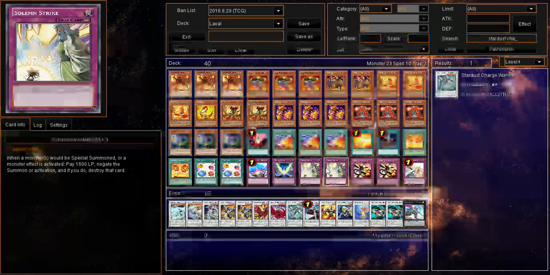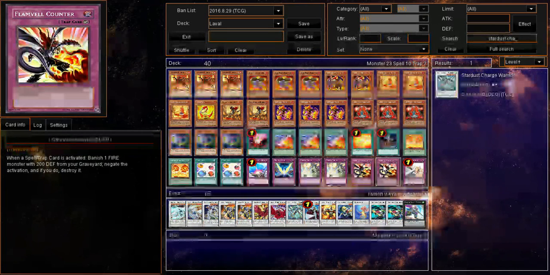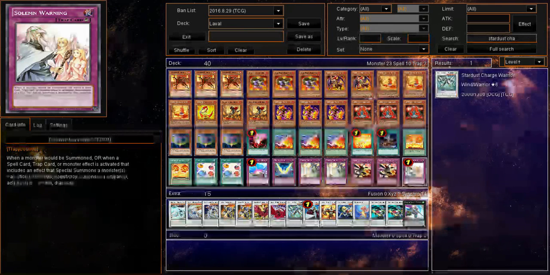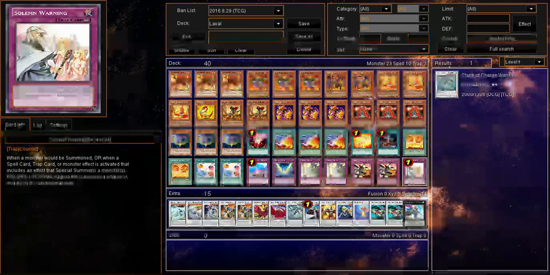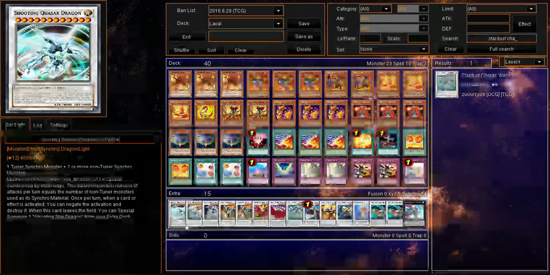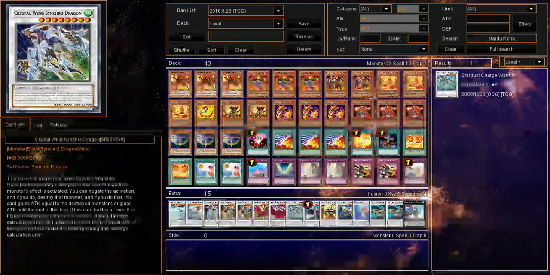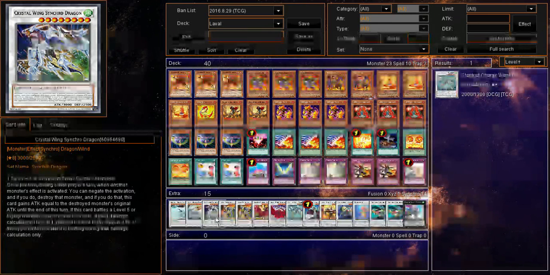Anyway, 2 Solemn Strike, just because, again, we need that fresh protection. 2 Flamvell Counter, it's a classic Flamvell, Fire, Laval, Burny Lava protection card that negates spells and traps. And then there is Solemn Warning. Solemn Warning is Solemn Warning. I think we all know about this one. Onto the Extra Deck, we've got a Quasar, and rather than run a second Quasar, we run Cosmic Blazar. A Crystal Wing, because if we can go into Quasar, we can probably do this. This will be easier than Quasar, to be honest.